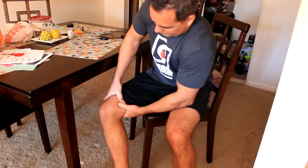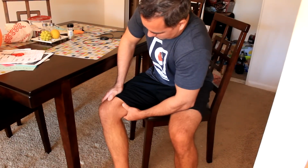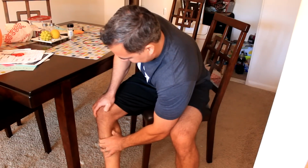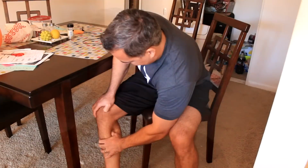It seems like anytime I do start to get some knee pain creeping in, it's not frequent, but every once in a while it happens, I'm always able to get rid of it with a little bit of soft tissue work. A lot of times it's on the inside of the quad, just above the knee, or just below the knee on the inside of the calf. If I can release these trigger points over time and just do it a little bit every single day, eventually those trigger points will go away and the knee pain just vanishes.